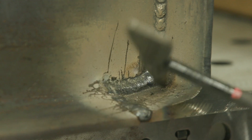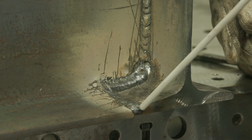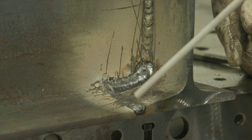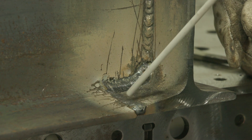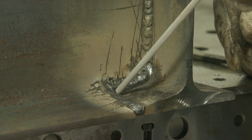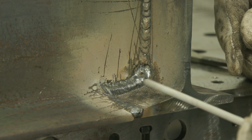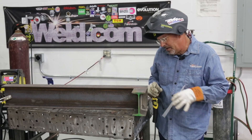I came in here and did this at 100 amps because I wanted to cover it in the flat and horizontal position. I'm not one to terminate a weld out on the edge — I try to avoid that at all costs. If I have to, I'll put a tack where I can bump into it and blend; I don't want to blow that up with a crater. So I started here and pushed it up into the web-flange connection, built my fillet weld, and kind of turned the corner. Now I've turned my machine down to about 83 amps and I want to go ahead and do this fillet weld uphill.